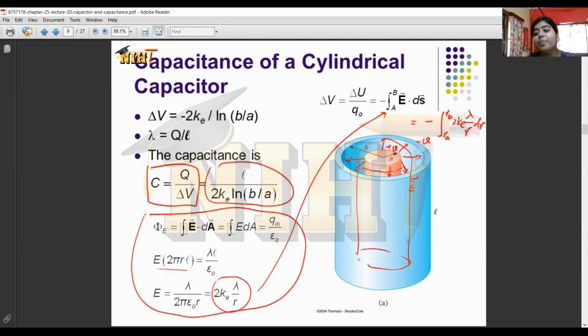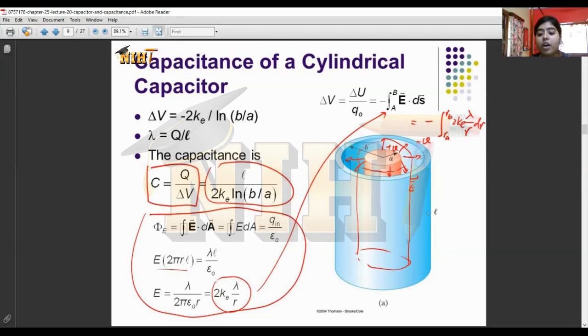So they are basically the two plates of a capacitor. Suppose plate 1 is the cylinder placed inside, and the outer one is plate 2. Plate 1 has radius A, and plate 2 has radius B. Suppose plate 1 is positively charged and plate 2 is negatively charged, and the space between these two plates is empty, filled with air, which is an insulator, a dielectric, non-conducting medium. Now, first we have to calculate the electric field in the space between the two plates of the conductor.